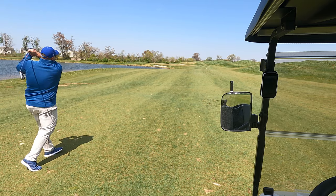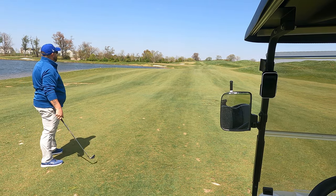Now, it is a little dry out here today, so the conditions are fast, but I think you saw a couple of the shots were low runners, or more scorched, kind of off the bottom of the club face. The ball still went really far. So in terms of distance, it's going to give you the distance you're looking for. And you can definitely tell by the colors and the movement, it's not really spinning a whole lot, so it definitely gives you more distance.